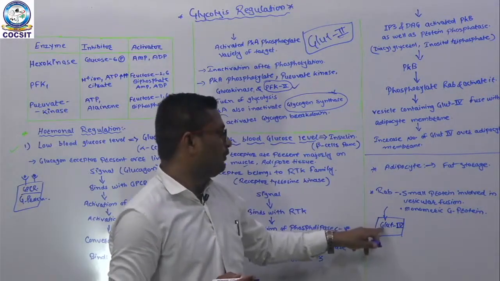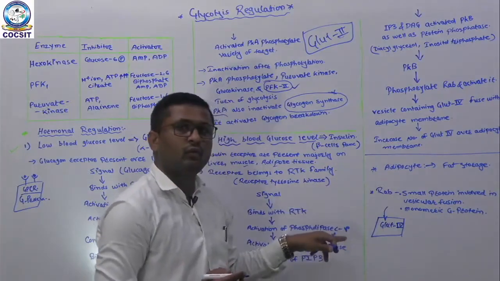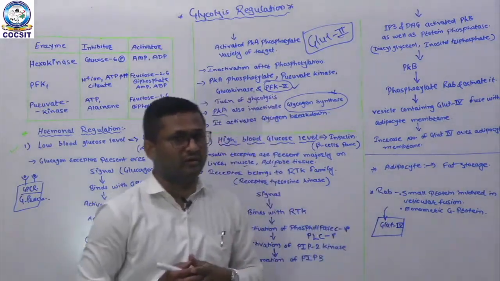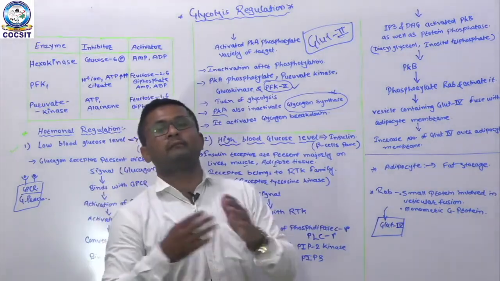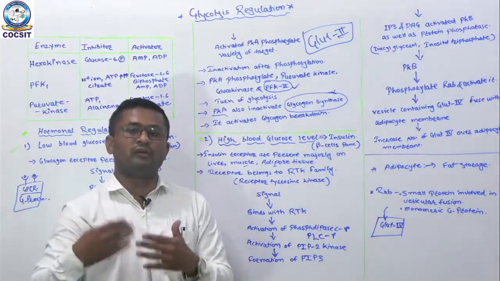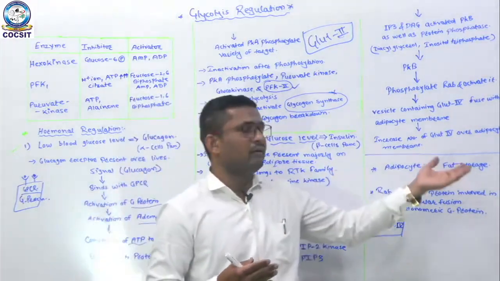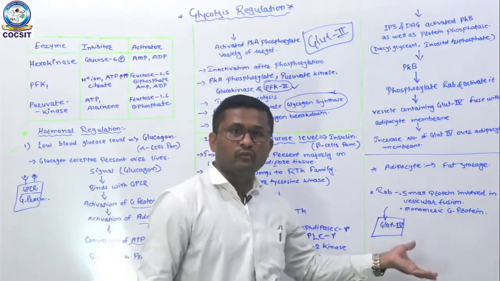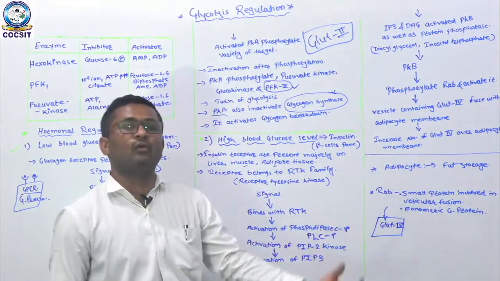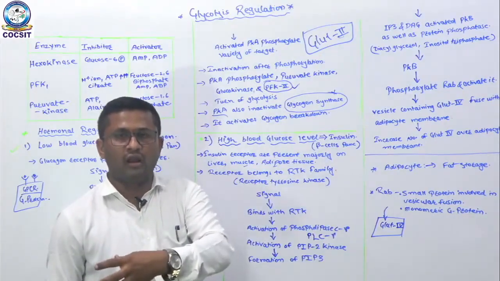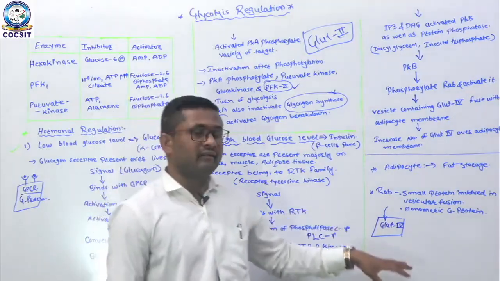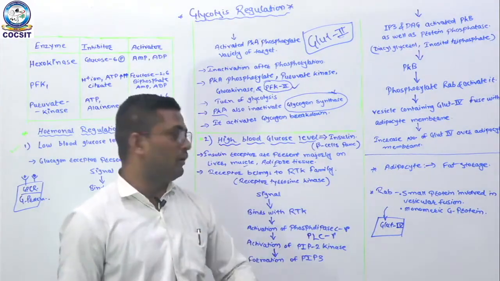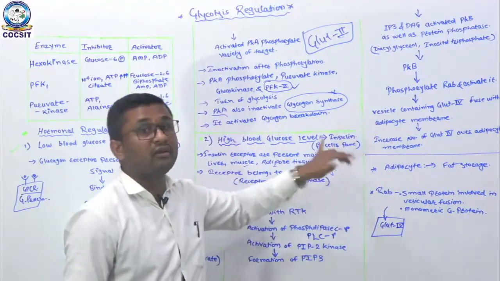Okay, this GLUT4 transporter will transport that glucose to the adipose tissues, because adipose tissue, we know, adipocytes are nothing but the fat storage body. Okay, so extra glucose after the formation of ATP, right? So the extra glucose which is remaining will get stored as fat in the adipocyte. Okay, in the adipose tissues, and for that purpose this extra glucose has to be transported to the adipocytes, and that can be done through the glucose transporter GLUT4, which is the only glucose transporter that is under control of insulin.